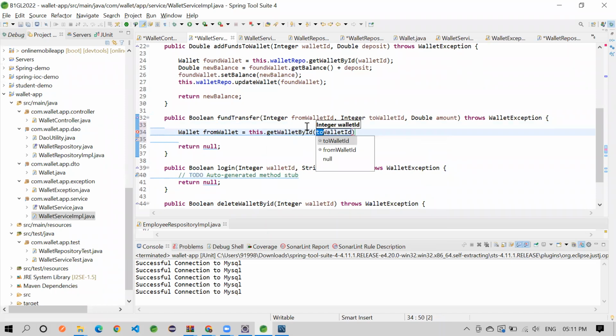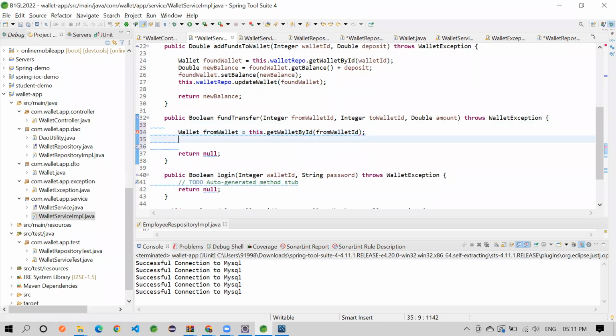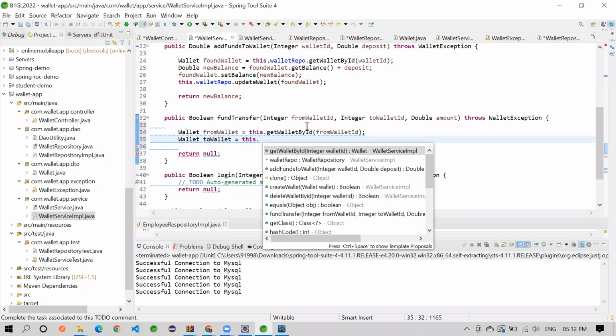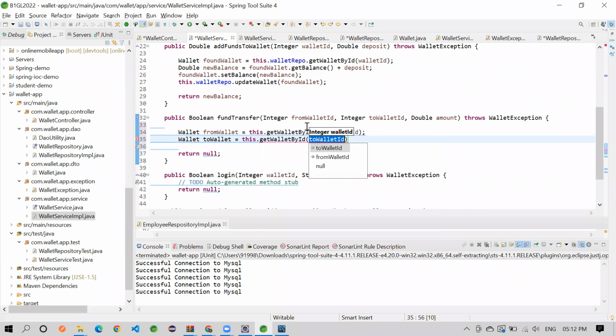You have to do it for the from wallet first. You have to get this first. Again, you have to do wallet is equal to this dot get wallet by ID, to wallet ID.